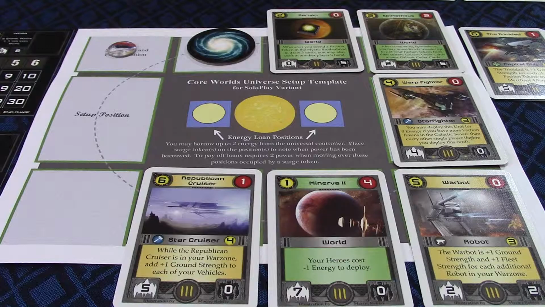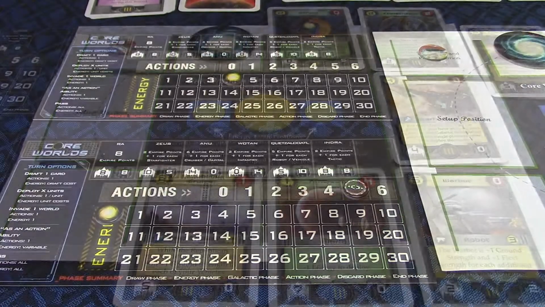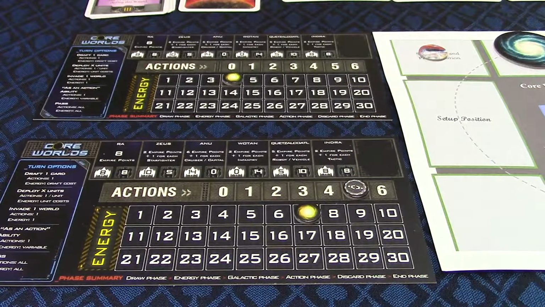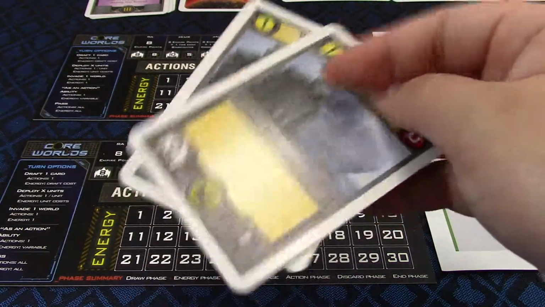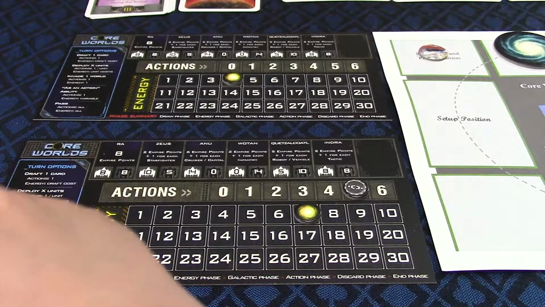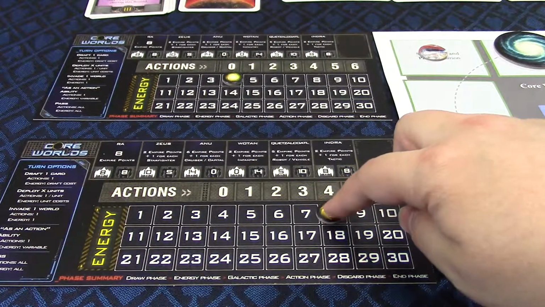But first, let's go through our energy phase. So we have 7 energy now from our planets, and we can't do anything with ground right now because we've only got 2 ground strength, so we might as well discard the 2 galactic grunts to give us 1 more energy.